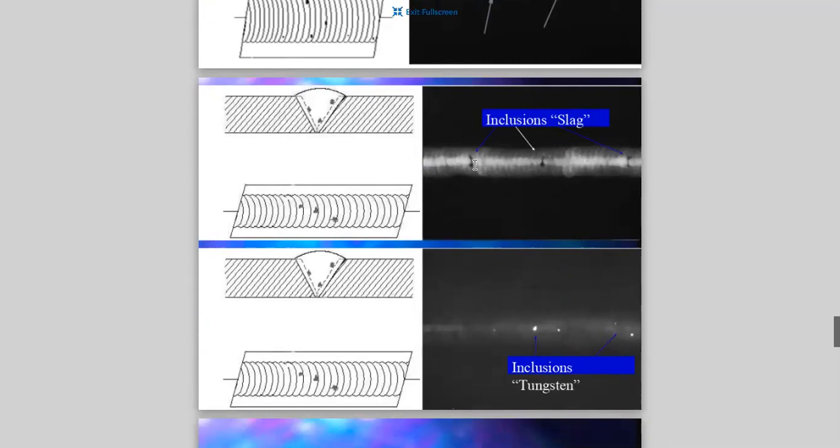Looking here, we've got this bit of slag, this bit of slag, and this bit of slag, and it's all kind of transverse, which means it runs across the weld, not with the length of the weld. What this looks like is a person was using stick welding, finished up with the stick rod, put a new one in, started welding without chipping the slag cap, finished up the rod, put a new one in, started welding, and they just got a little bit of slag inclusion every time they restarted the rod because they did not chip and clean that area where they restarted. And when they sent new weld metal down, it laid over top of the existing slag and trapped some of it, wasn't able to all come out.